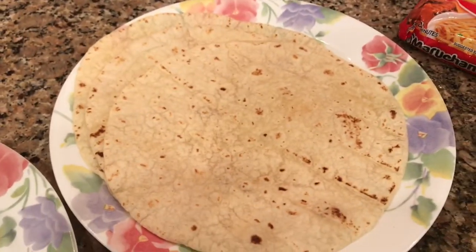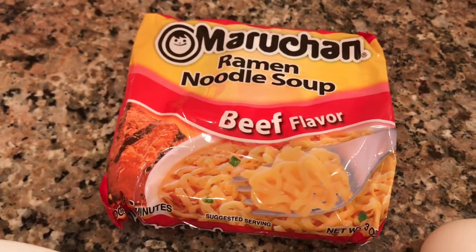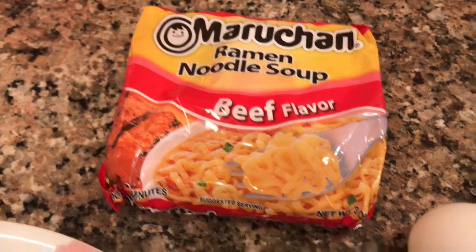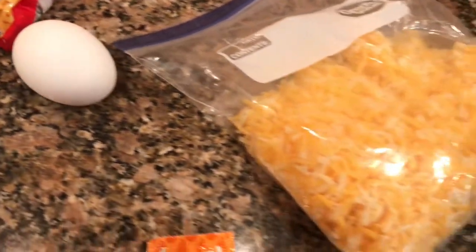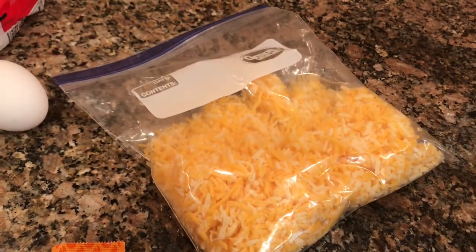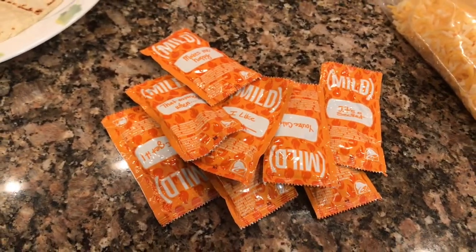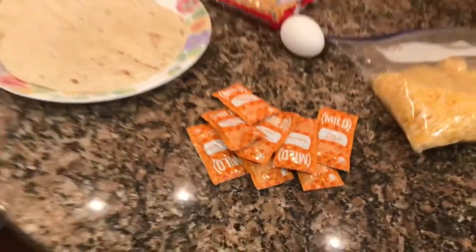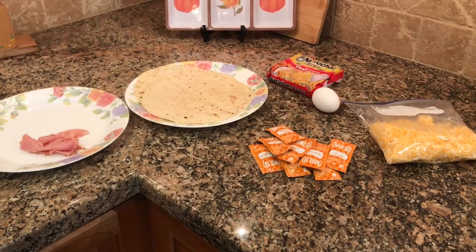I have three flour tortillas, a little bit of ham lunch meat, one package of ramen noodles, one egg, some cheese, and I only ended up using half of that amount, and about 8 or 9 packages of taco sauce. I also found a green onion in my fridge that I pulled out later and used.